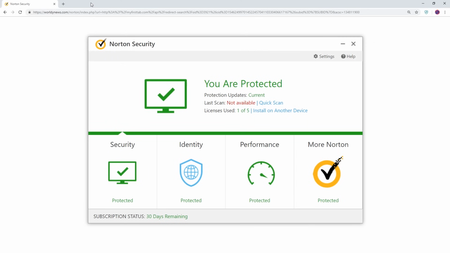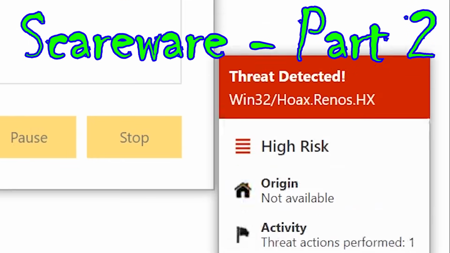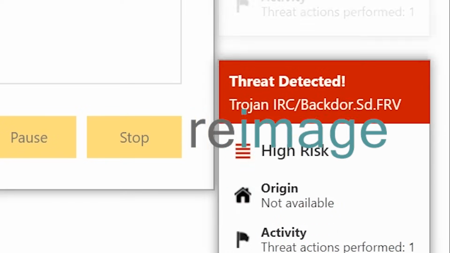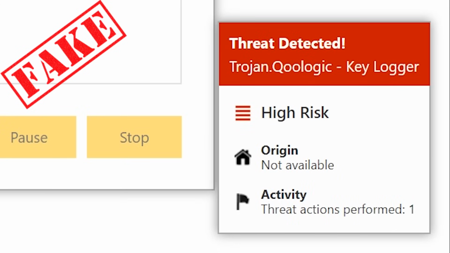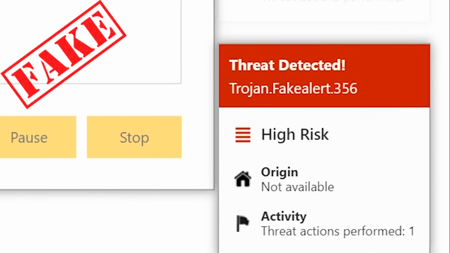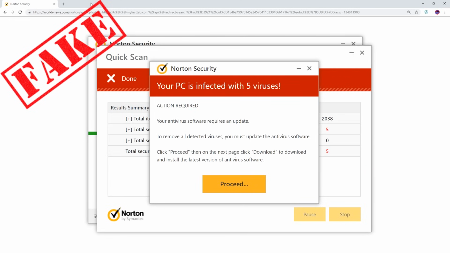This is an advert designed to look like Norton antivirus. The software itself is called ReImage, and when you phone their support number, they will try a tech support scam. They will sting you for as much money as they possibly can. But when you phone their help desk, exactly who is it that you're talking to, and how much money do they make from these scams?